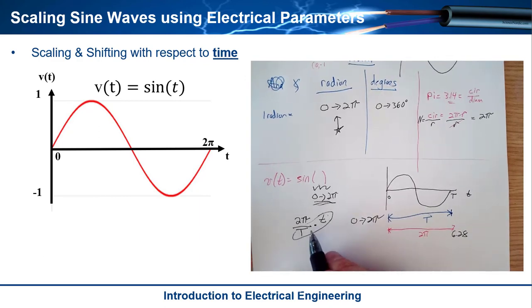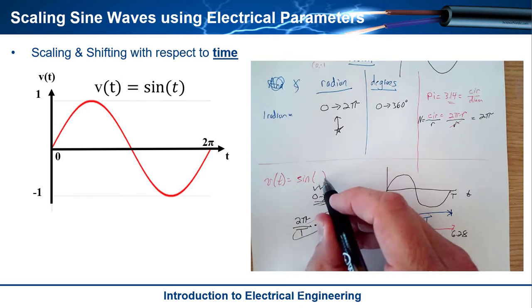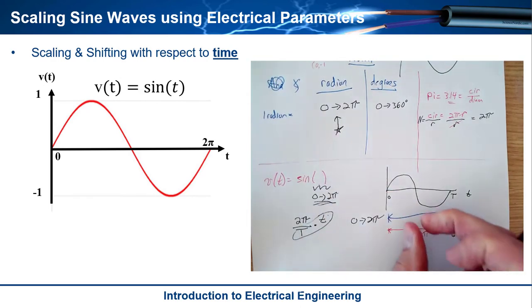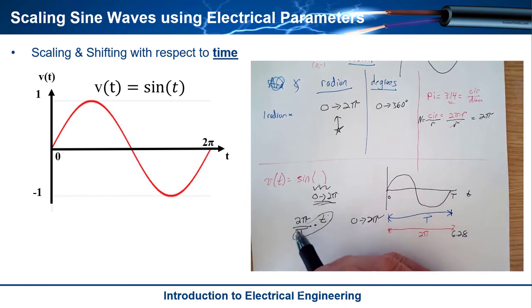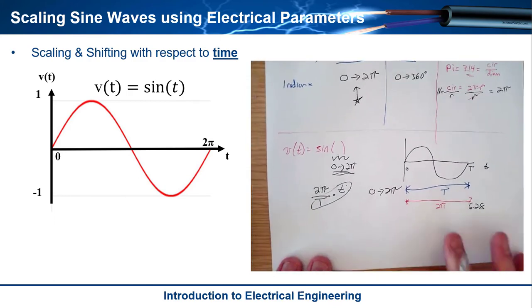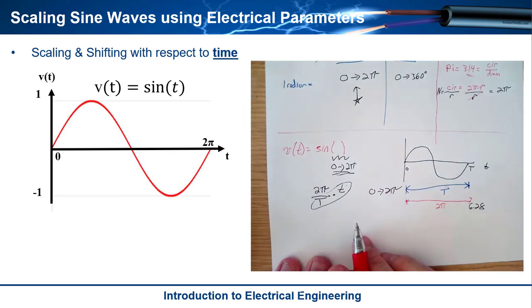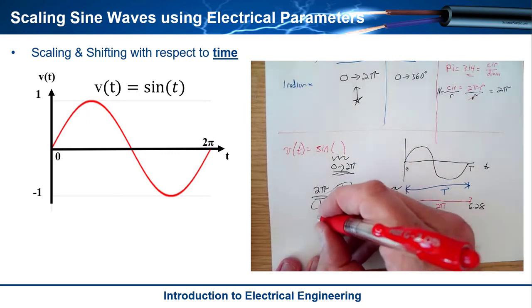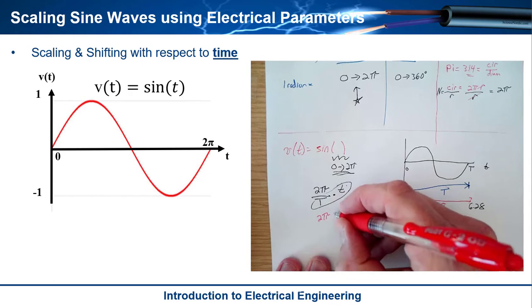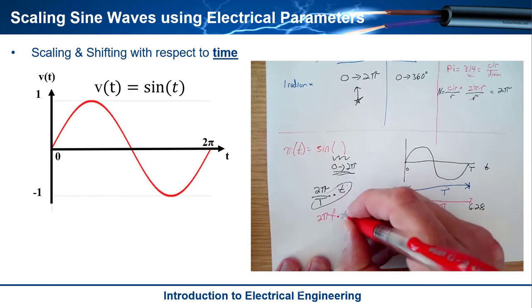So this right here is now the scaling factor that allows us to enter time into the sine function and take whatever the scale is for the period. Whatever period we put in there, as long as we multiply time by 2 pi over the period, it will convert it into something that the sine uses. Well, let's remind ourselves of one other thing. 1 over T, the period, is frequency. So actually we can write this scaling factor as 2 pi f t.